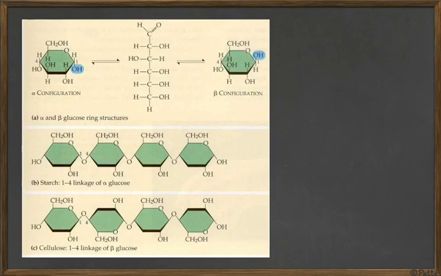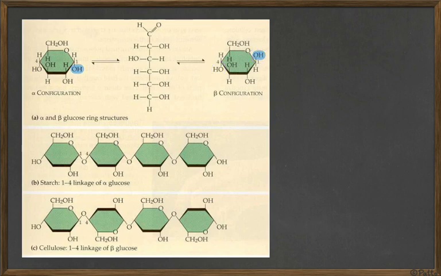Okay, the difference between them, if you want to be a little bit more technical, is that amylose is made by alpha glucose. If you see here in this image on the left, you see that the hydroxyls are both projected to the same side. It's not necessarily down, but to the same side of the three-dimensional glucose. And if you look here on the right, we'll see that one of the hydroxyls is to one side, the other hydroxyl is to the other side. This is a beta configuration.